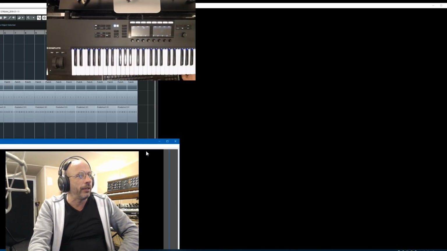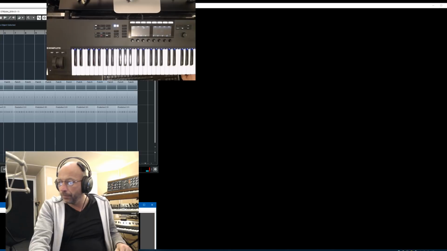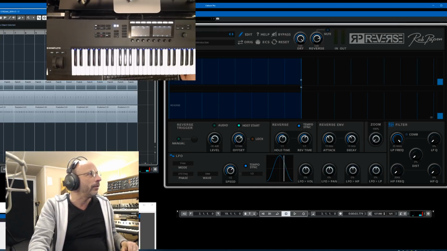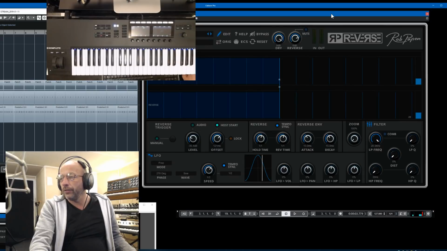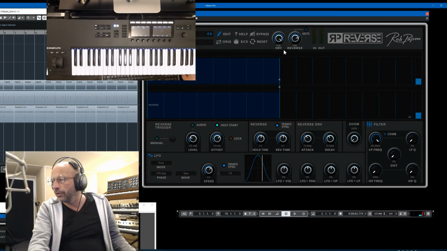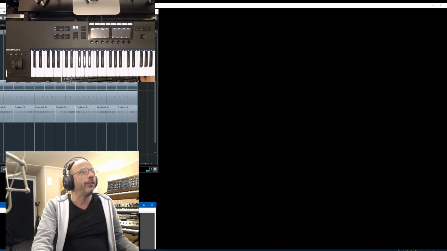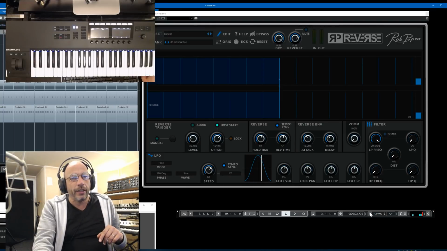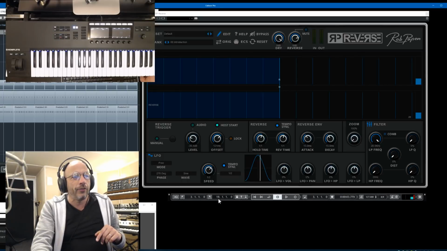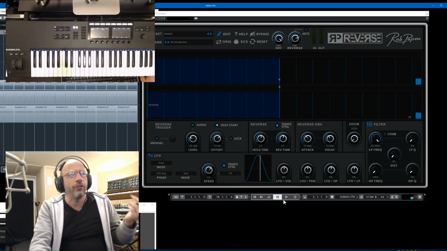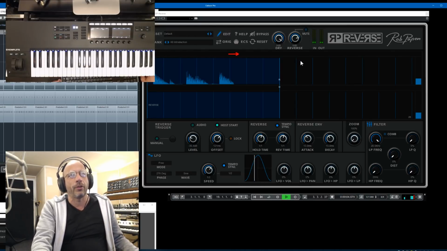So here, let's see if we have it visible, by the way. It's not fully visible. I need to go a bit to the right, otherwise you guys cannot see it. Yeah, there it is, and then I need to keep it. Okay, so host start, and then you see down here I have this controller. I press here on the third bar, I start, and that you need to do with the host start. Then it starts recording right away, but you need to find the sweet spot.